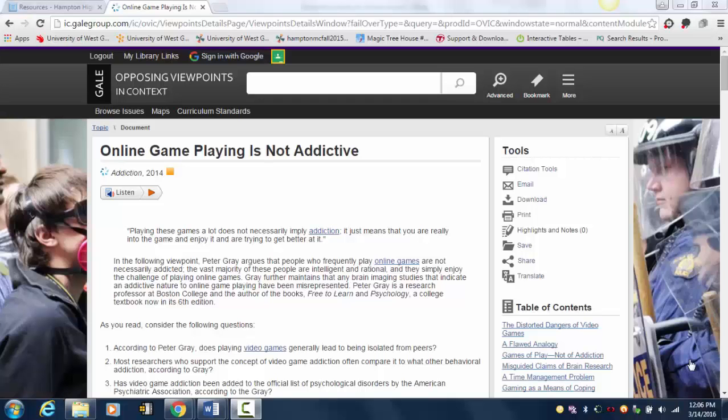Welcome students to this session on how to use highlights and note-taking tools of the online database, as well as using the save feature of the online database. What these basic tools allow you to do is to peruse the different articles in the database and take notes and create basically note cards that you can then save and then upload to Google Drive. It's a really big, nice feature, and it's a really good time saver for many students.